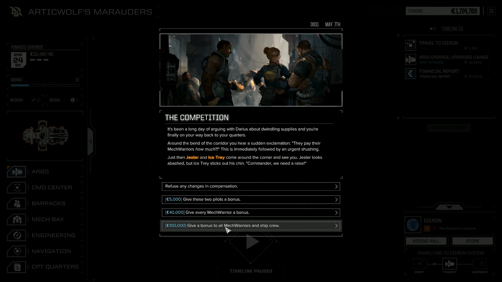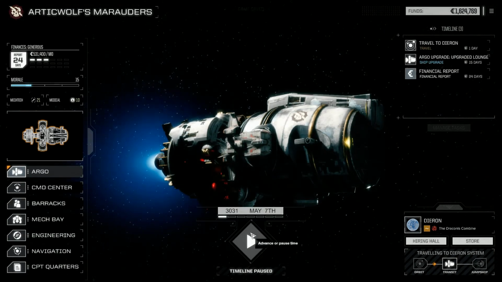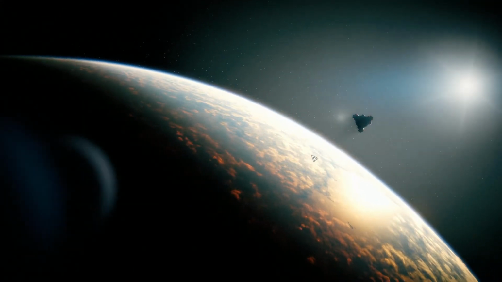Give them a bonus to all the crew. Shipping crew. Give every mech. Give two pilots a bonus. No, everybody gets it. Get morale. I get med. I get tech. Nice. Considering that I'm a day out, I'll give you 29 days worth of bonus. I like it.